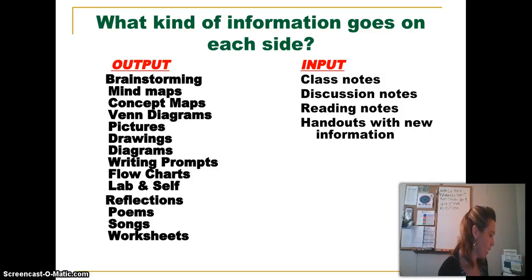But an example might be, let's say you want them to talk about vocabulary that they've learned and note some additional facts from outside resources. It's okay to put that on output. The output side is only for the student. That's the left side of the notebook. Why is it the left side of the notebook? Well, back in Behind the Brain, it talked about the right side of the brain controlling the left side of the body. So the right side of the brain is controlling the left side of your notebook.